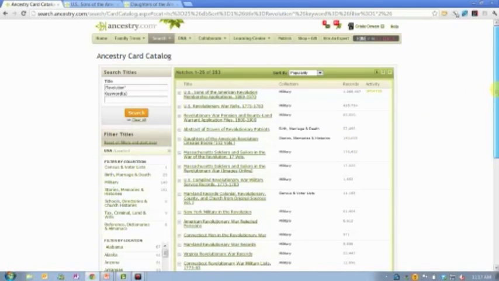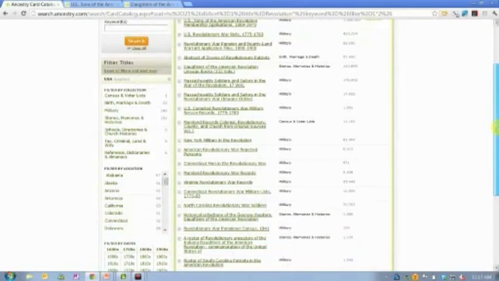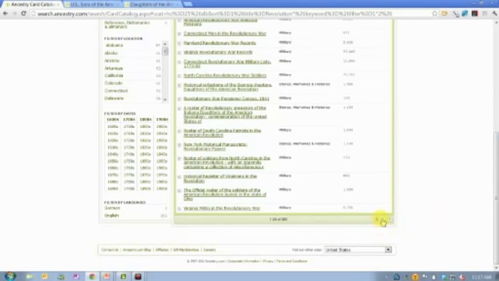Now, the other thing I would just encourage you to do before we start looking at these actual applications is just look through some of these other records. Even though some of these databases are really tiny, I mean, here's one that has 195 records. If one of your ancestors is one of those 195 people, that database is going to be valuable to you. There are also some books that have been digitized and placed in here that I read two of these titles over the course of the last couple of weeks because I knew I was going to be doing this presentation.